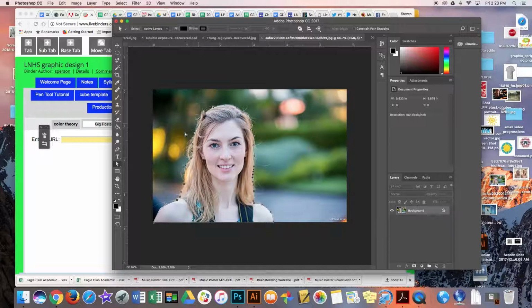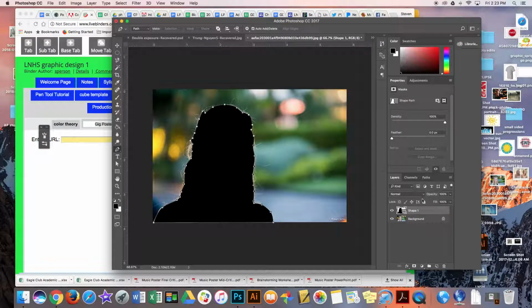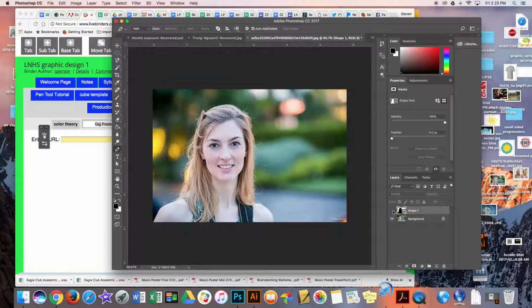And then when I'm done, I go back to the pen tool and I have all these choices. I can select it, I can mask it, or I can make a shape. What I typically do is I make a shape because it puts it on its own layer, and then I can come back to it later. So I'm going to turn that eyeball off. If I hold the command button down, anything that's its own shape, I hold the command button down. Now I've got marching ants in the shape of the pen tool that I just drew.